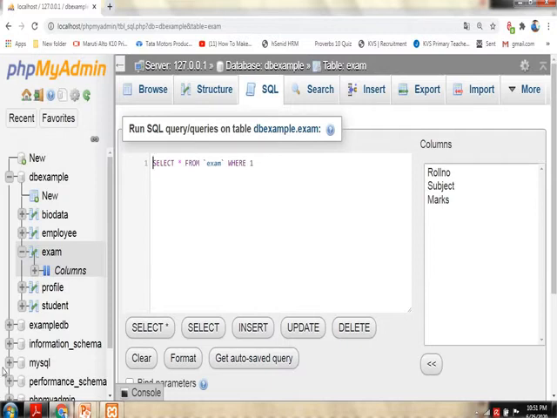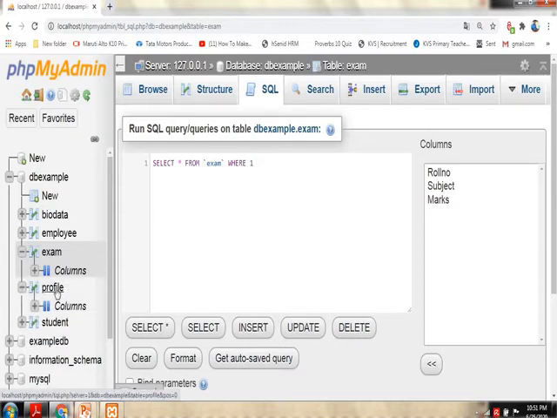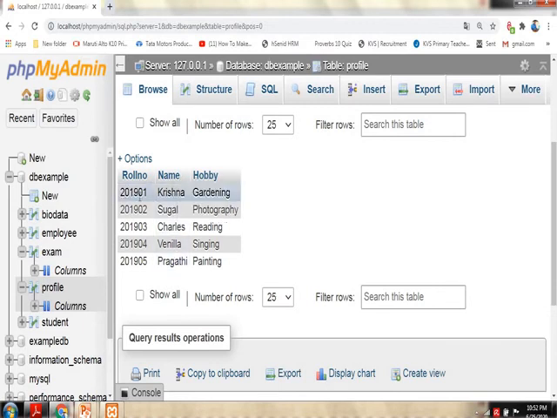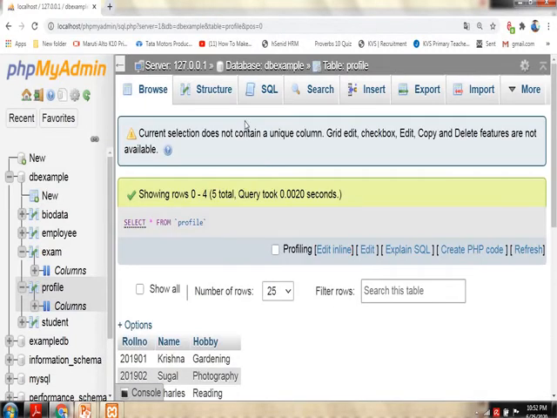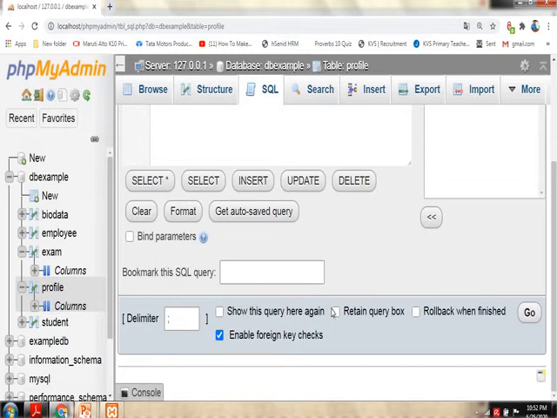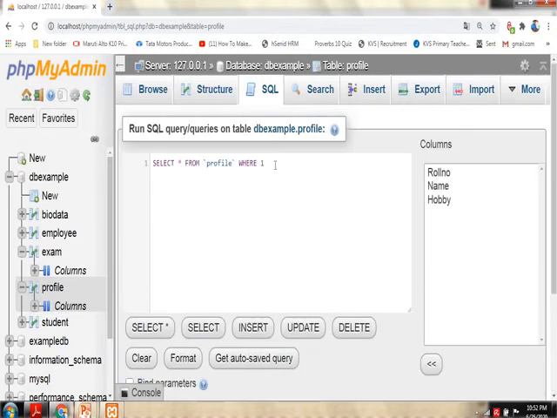I have already created the table profile here. You can see the data inside that. 201901 Krishna, hobby is gardening. So now we can check with the query given in the book.